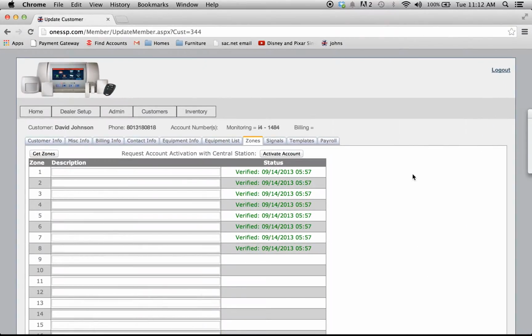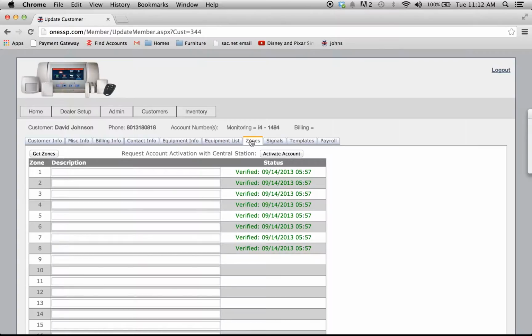Alright, this one is one of my very favorite pages, maybe my favorite page, because you won't find another CRM out there like this. So far, anyways. Okay, so if you go to the customers page and then search for the customer, click edit, it brings up the tabs. Go to zones. If you're a technician, this is a very helpful thing.